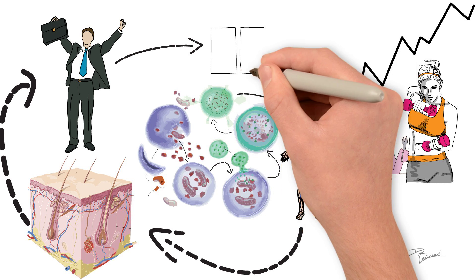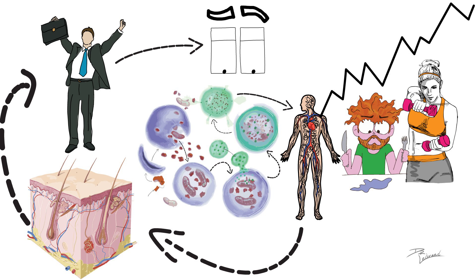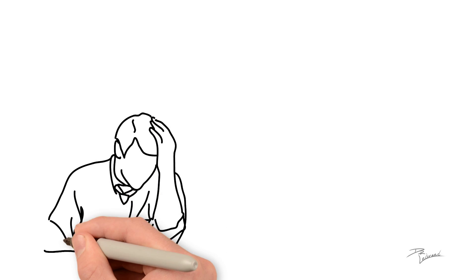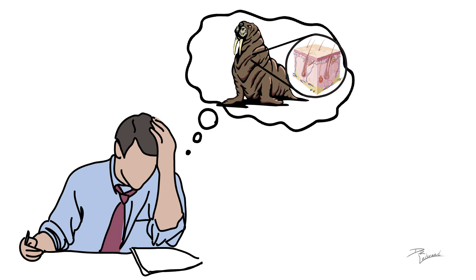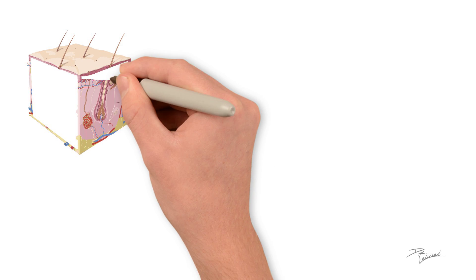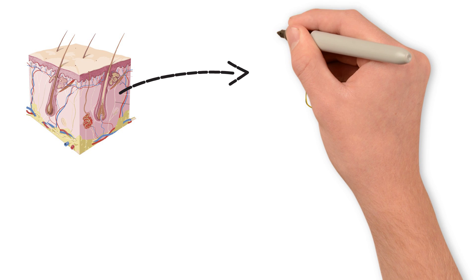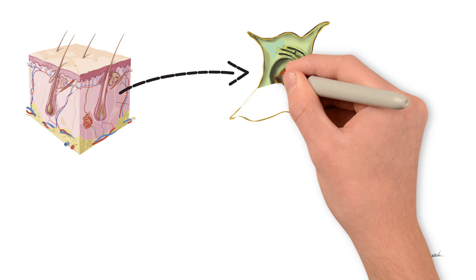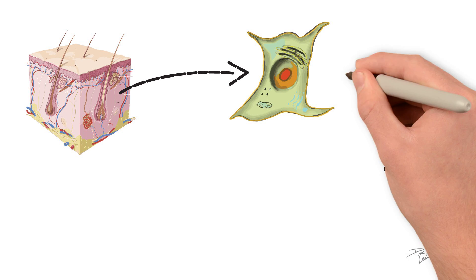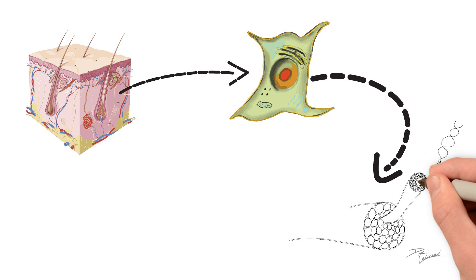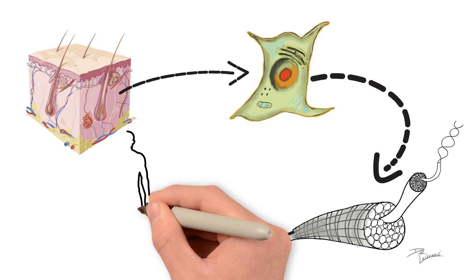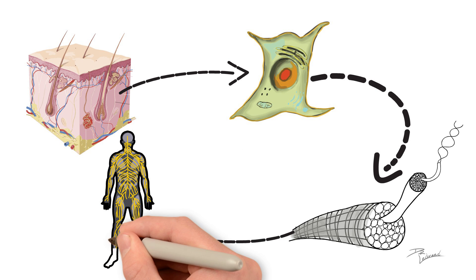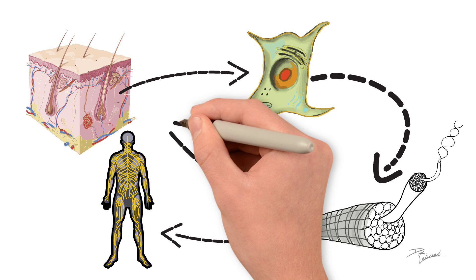Before taking a look at how autophagy could be useful in improving loose skin, we should first really focus on what really causes the skin to become loose to start with. The skin contains cells known as fibroblasts, and these cells are responsible for producing proteins that are known as collagen. Collagen is a type of protein that acts as a connective tissue in many parts of the body, including the skin.